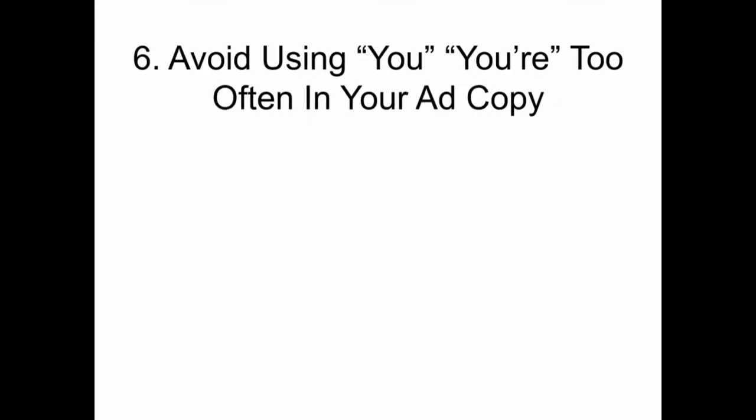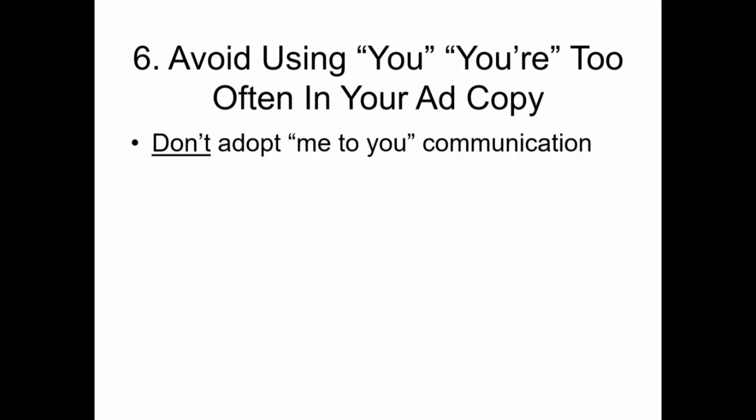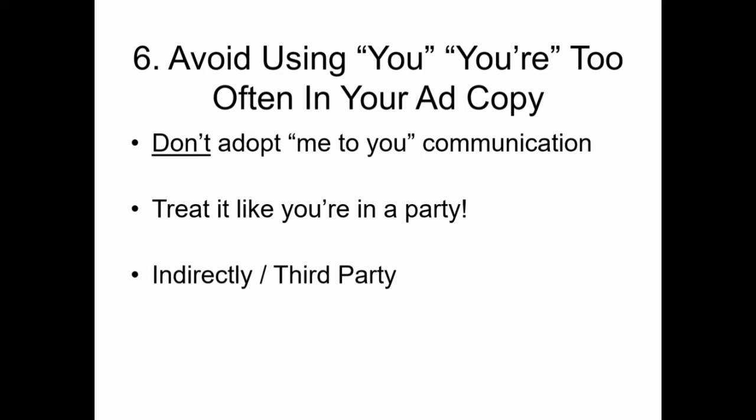And number 6, avoid using "you" and "your" too often in your ad copy, because this is going to sound counterintuitive, especially to direct response marketers. Old school direct response marketers normally struggle with this. But you have to understand that when it comes to social media, it's kind of like a networking, a social platform. That's exactly what it is, okay? So you don't want to be adopting a me-to-you communication. You have to treat it like you're at a party. So when you write, you want to be indirect or speak in a very third-party manner.